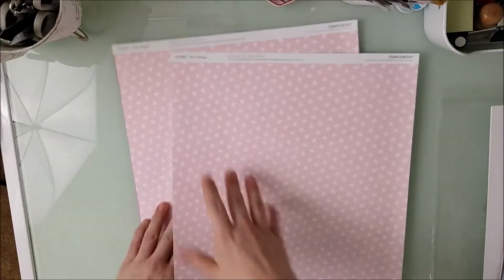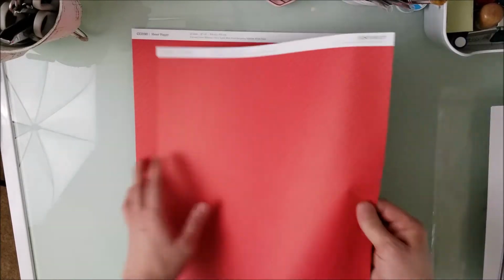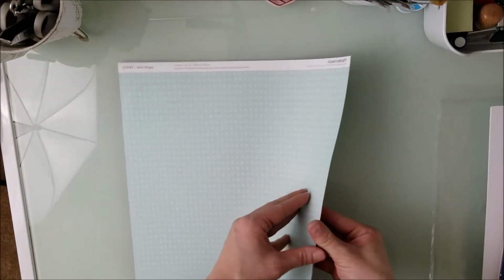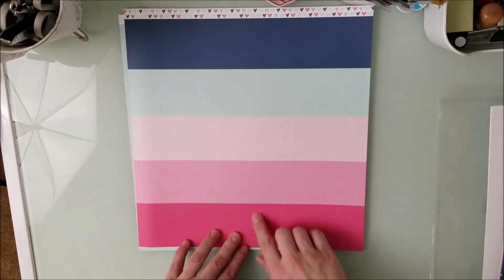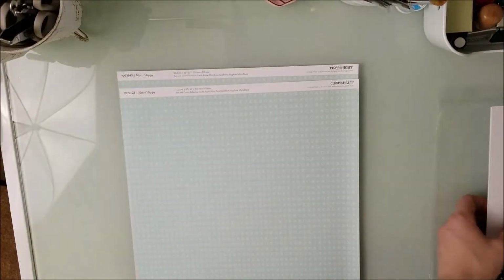And then look at that. And this is red with pink. Now, it's hard to see, but the lines are pink. My phone just isn't picking it up right. But this is blue or navy with the mint, and look at that. Gorgeous. And here's the last sheet. So these are X's, O's that are white. And oh, I'll set this down so you can see. Look at that heart, the strip. Oh, awesome. Okay, so that is the kit.